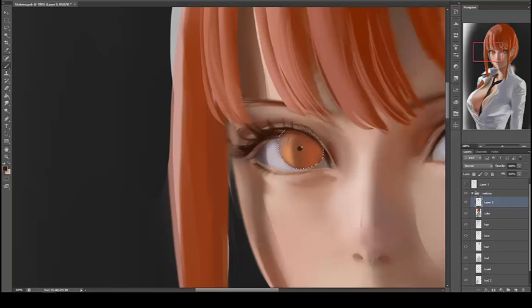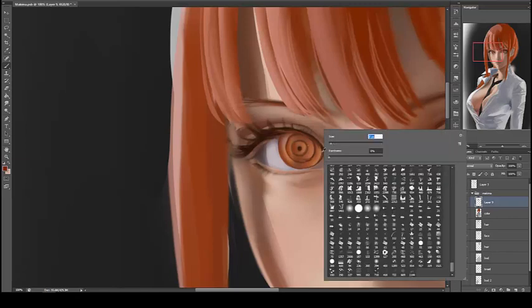Let's do a dot. Oh, let's do these circles. Clean that up, clean the circles up, and what I'll do also is in each of these circles I'm going to highlight this side, and also on the opposite side darken it slightly. See how that looks. Yeah, definitely trippier. The eyeball's definitely trippier this way.